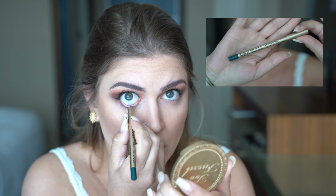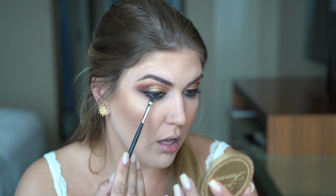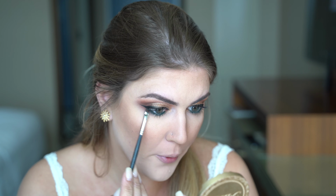And now I'm just gonna do my waterline and my bottom eyeshadow since I'm finished with my face. And I'm gonna jump in with this green eyeliner, the one that I was talking about before. This is by Appeal Cosmetics. This is their Forest Green Gel Liner. I'm gonna go into my waterline, and you can just smudge it out with this flat top brush if you want to. Bring it down.